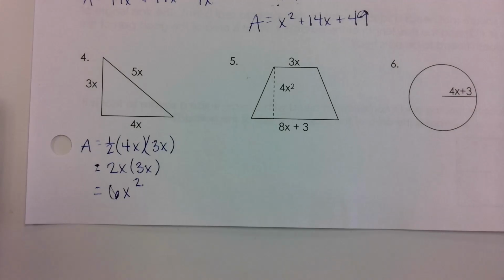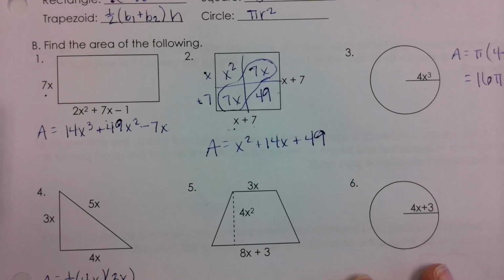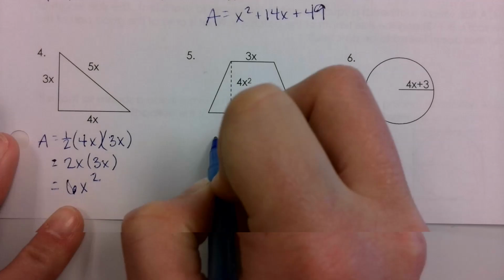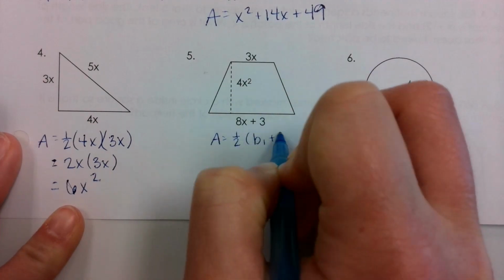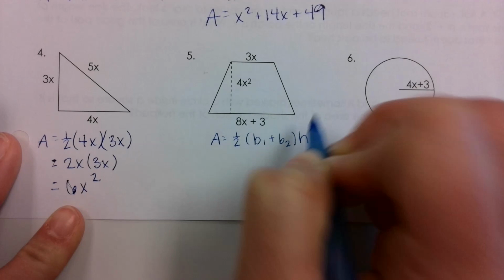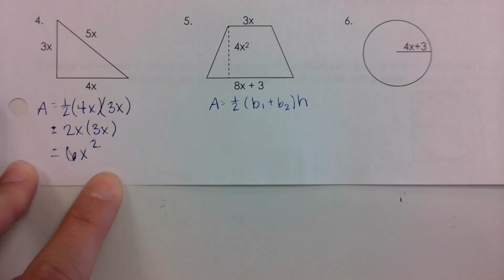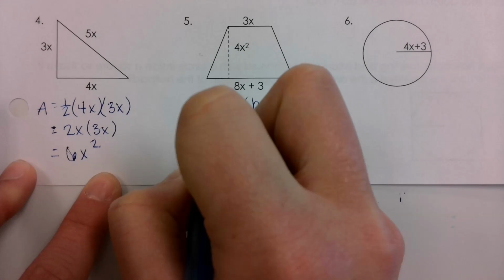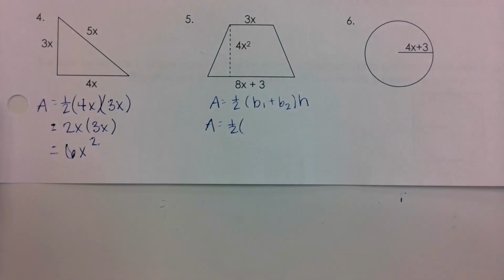So I'm going to try to slide it so we can see both at the same time. Is this going to work? Ooh, it's not going to work. I'm going to copy it again. Alright, so that's our formula for the area of a trapezoid. Yeah? So we're going to have A equals 1/2 times, what's base 1? Or one of our bases?